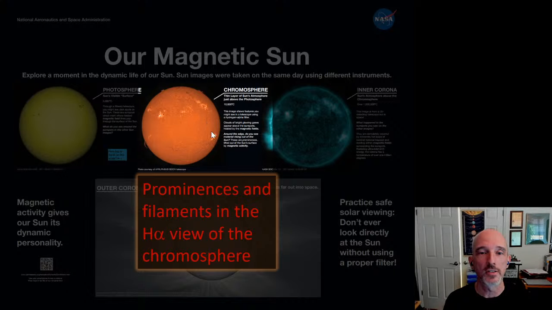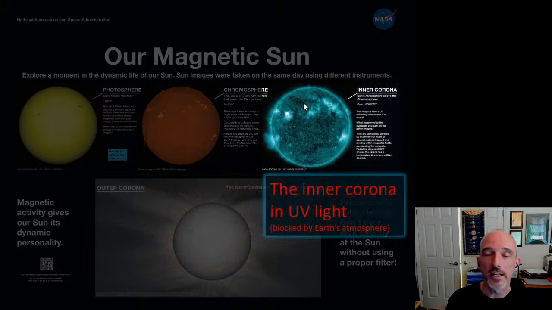And you can certainly see some structures and textures here that did not appear in the prior view. We'll talk about these structures and textures more on subsequent slides as well. There are things here that we refer to as prominences and filaments, we'll define that further. The next layer out, again the next layer of the atmosphere, is what we call the inner corona. Again, you can see things here that did not appear in the prior views.